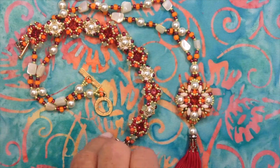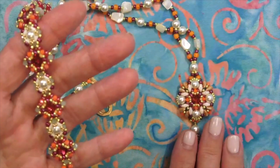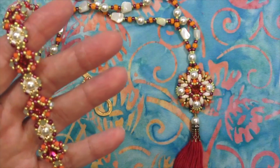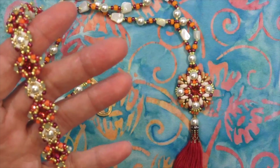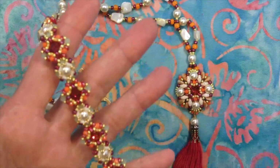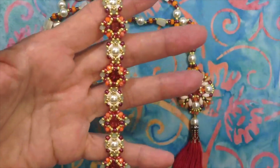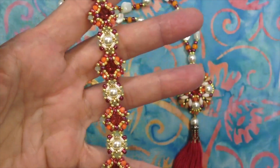So today we're going to work on this bracelet, and this is the Sweet Citrus bracelet. I made that in response to a lot of requests after you saw the Sweet Citrus pendant and necklace. So you asked for a bracelet, so here it is. I normally make things that will go with each other, but they're standalones as well, I believe. So here's the bracelet. Really pretty component bracelet.